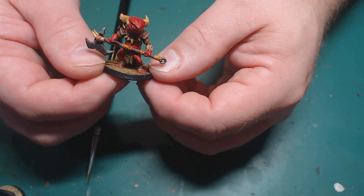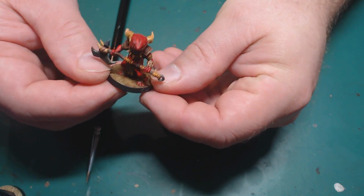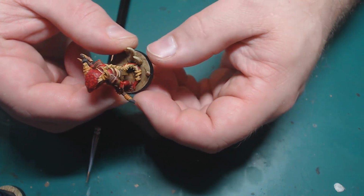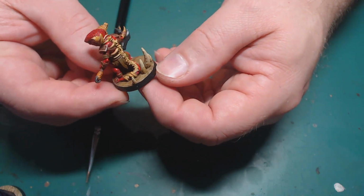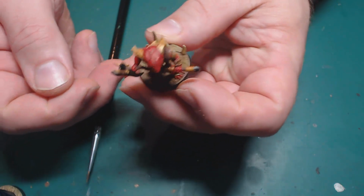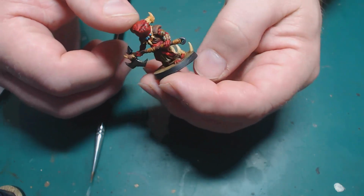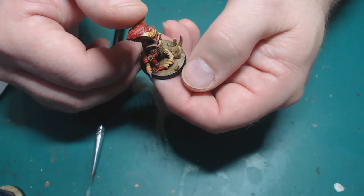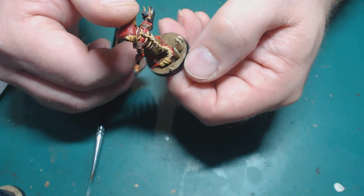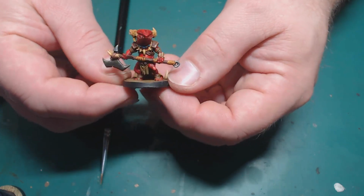I used a red colour because apparently kobolds are red, although in my head I still see them as sort of a green or a brown. But looking at a lot of the D&D art, they are often pictured as red. I like the way he's got this sort of spine that he's used as back support almost. Being an elderly gentleman myself, I can appreciate him using a spine to hold his back straight. Yeah, no, I really enjoyed painting this guy, and it's a bit of a shame that it just didn't come as a pack of kobolds, because then I would have really highly rated this pack for February.